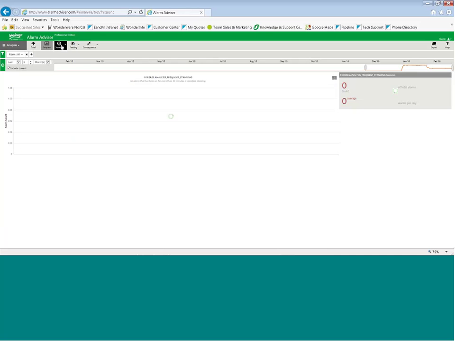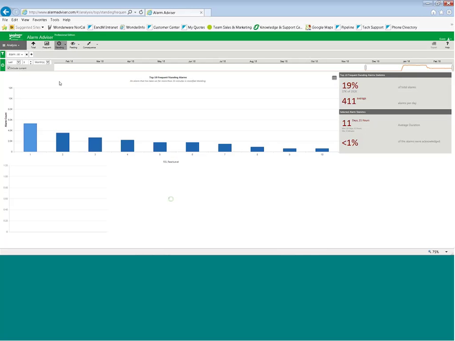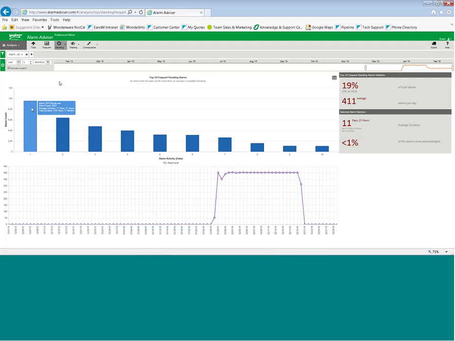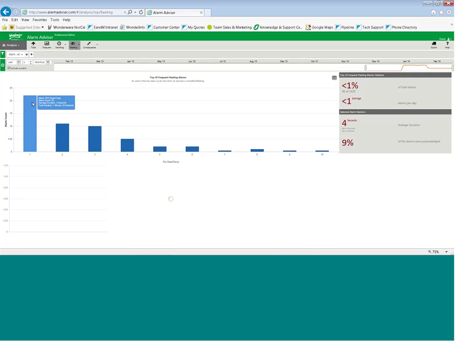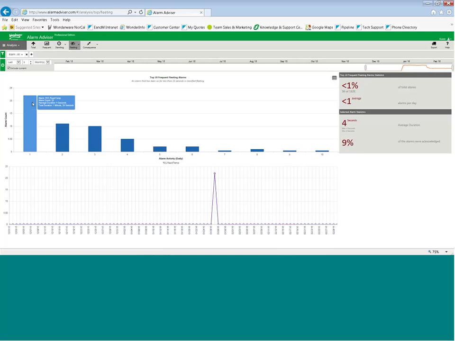So we can also show you your standing alarms. Standing alarms are alarms that are getting ignored, basically, that aren't getting acknowledged. And by default, we just say if an alarm has been on and not acknowledged for more than 15 minutes, it's a standing alarm. So I can see my alarms that are getting ignored. I can see fleeting alarms, which are alarms that go into alarm and then in this case, in 15 seconds, go back to normal without being acknowledged. So this is definitely alarms that are just causing noise, and you probably need to change some alarm limits or alarm dead bands so that you're not throttling or thrashing in and out of alarm constantly.